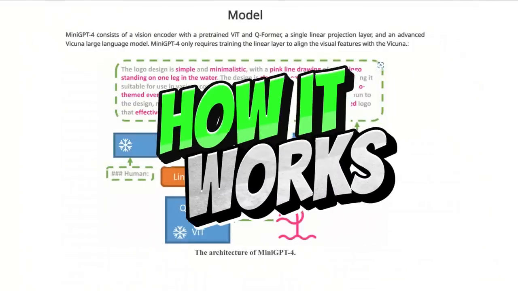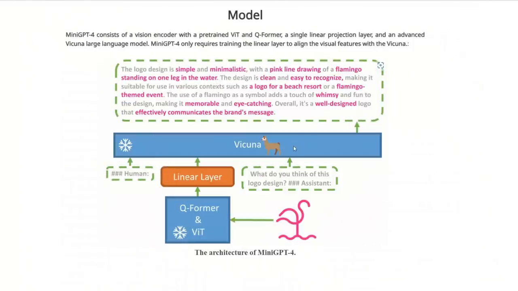The model has two different parts. The first one is a pre-trained large language model. In this case, they are using Vicuna, which is a powerful open source model trained on ChatGPT's data. The second part is a visual transformer or visual encoder — it's also pre-trained and they are using BLIP2. You have an input image fed into the visual encoder, which produces output fed into a single linear layer. The output from this linear projection layer, along with a human description, is fed into Vicuna for fine-tuning. After fine-tuning, a second stage of text prompting is used where the human asks a question and the assistant generates a response.